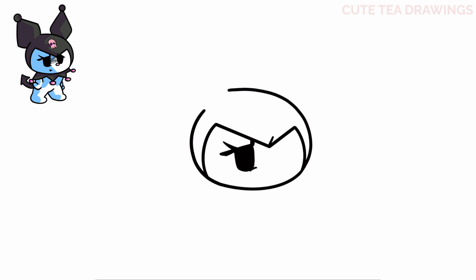Now let's hop over and draw the other eye. Let's start from the bottom point and let's draw the eye with a rounded rectangle shape down like this. And then a pointed V to close off the side. And now let's color it in black.